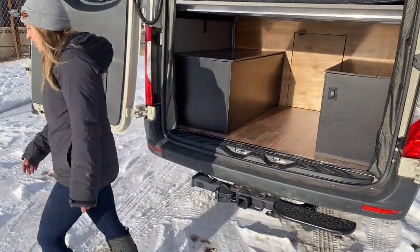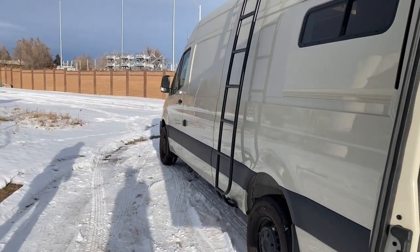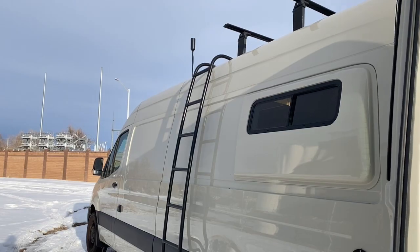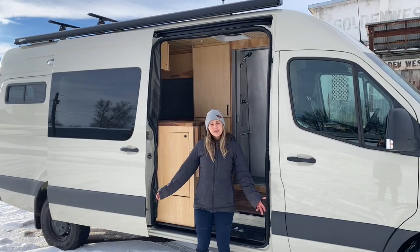Lastly, as I mentioned in the beginning of this tour, we have our Aluminess ladder on the driver's side of the van. You can also see that we have a WeBoost up there to just enhance their connectivity while they're out on the road in their new vehicle. That wraps up this van tour.